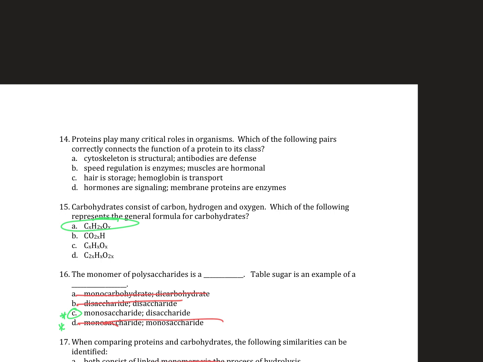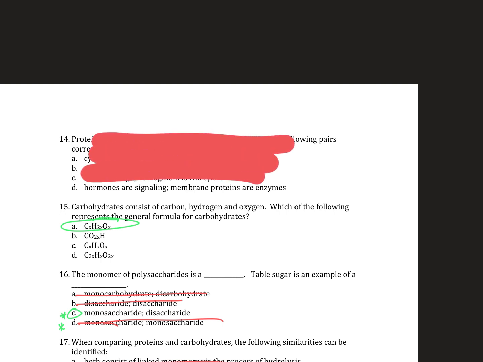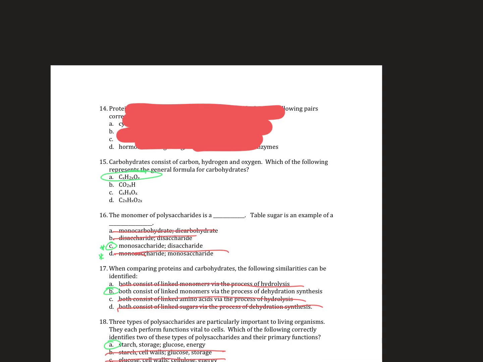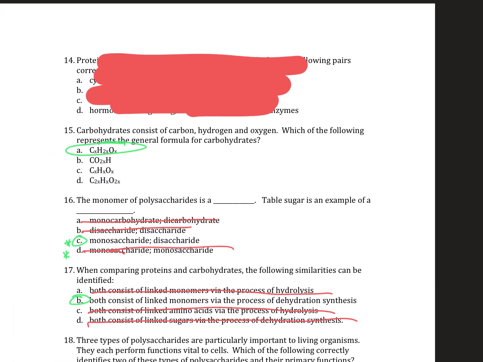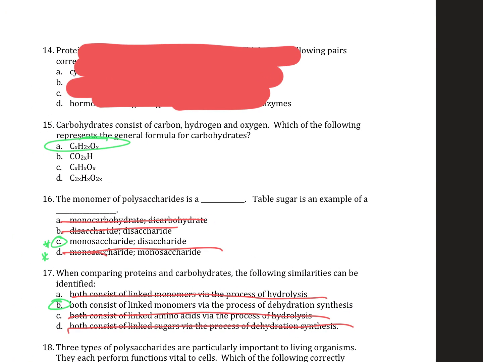All right, 14. Proteins play a critical role. Yes, this is extra credit. We're not going to worry about that right now, but you will see it on the next test. Over the next week, we're going to go over these topics that I'm not mentioning here. This one is not extra credit. This one you should know.